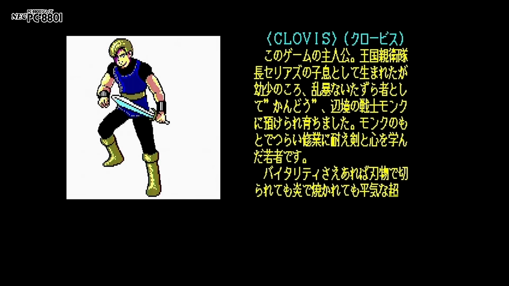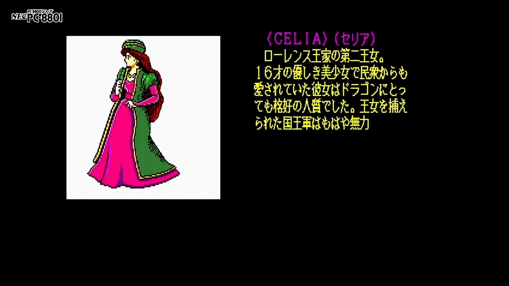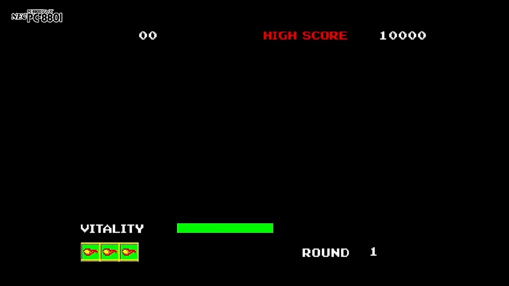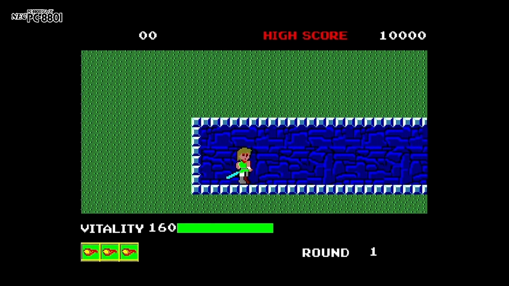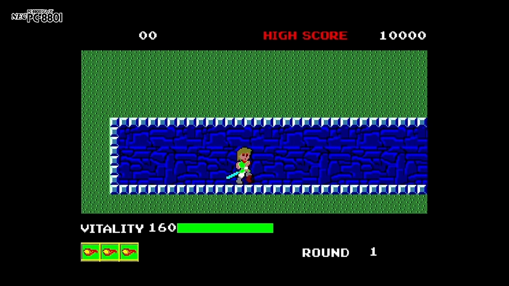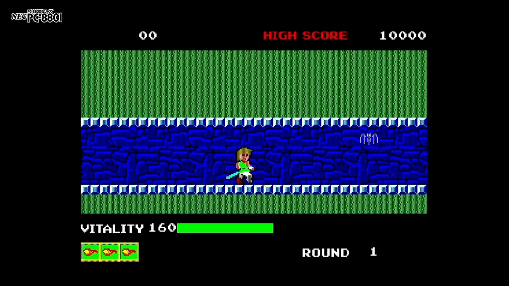The next port was released on the 28th of August 1987 for the PC-88. Again, this port comes to us from Micomsoft. This port is the first and only to feature an introduction to the game and an entirely new ending featuring cinematic screens depicting a battle-torn Clovius and a teary-eyed Celia. Now, a lot of people think this port is by Enix, but it's not. They only distributed the game.